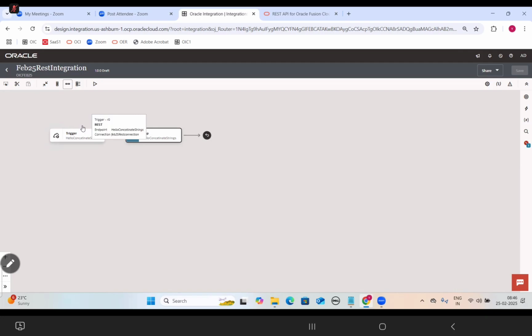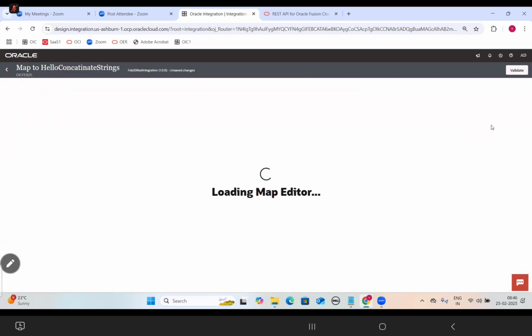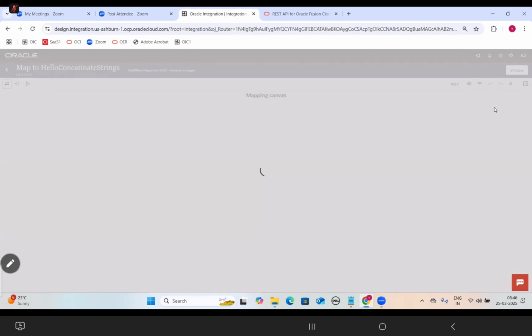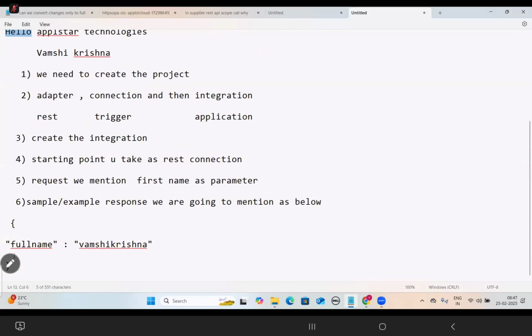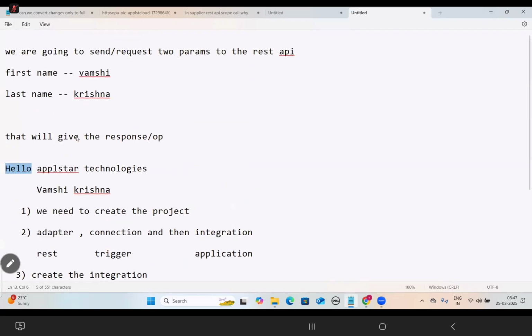So while we do the REST connection here, there are multiple options. Pass the parameters, pass the payload, and pass the output response. We have mentioned the response output, right? That is the reason in the mapper you will see the response here, the full name here. This name is where we have configured, you remember, in the payload, how the output payload should come. And the parameter I passed, the first name parameter. Last name I have not done, that also I will show you.